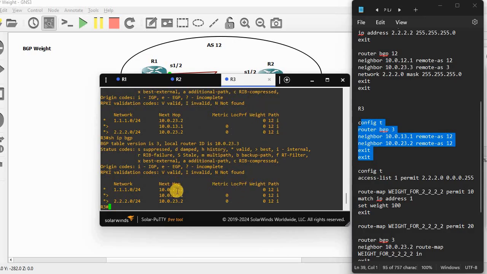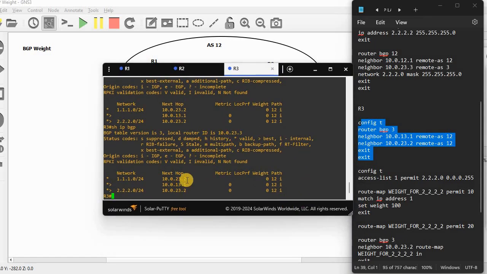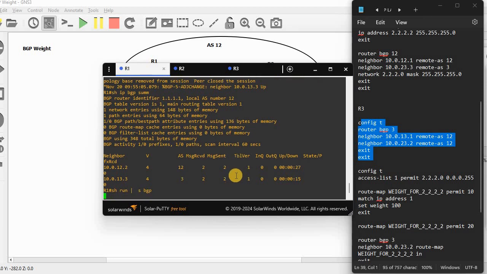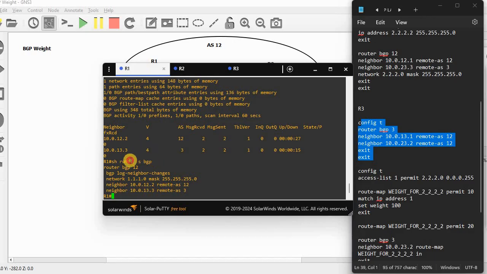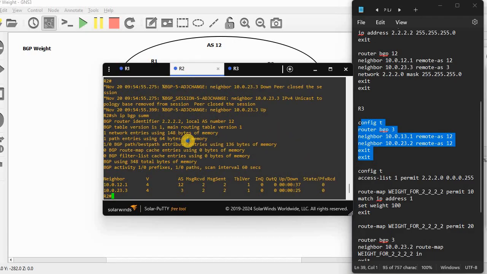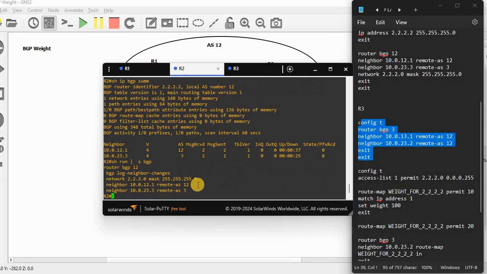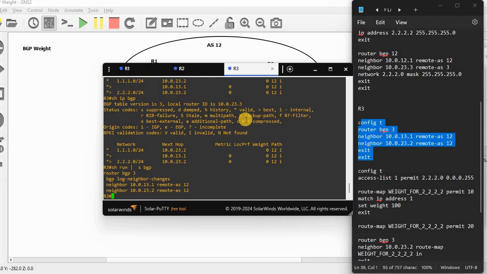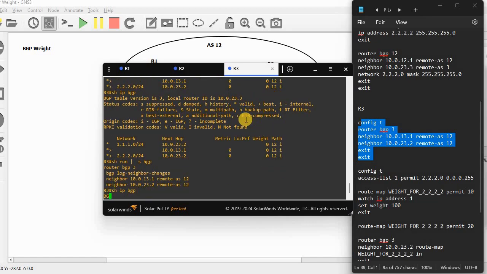It takes a little time to update. Here is the configuration in R2 also, and this is the configuration in R3. Again, show ip bgp.